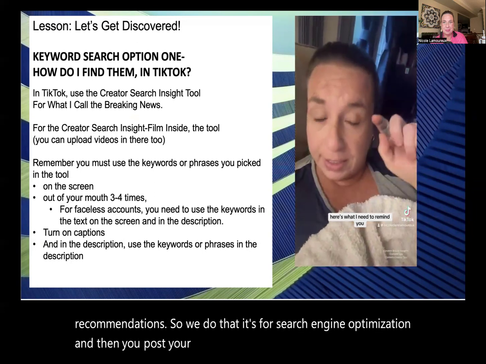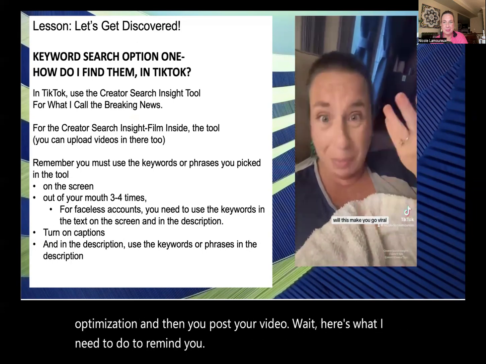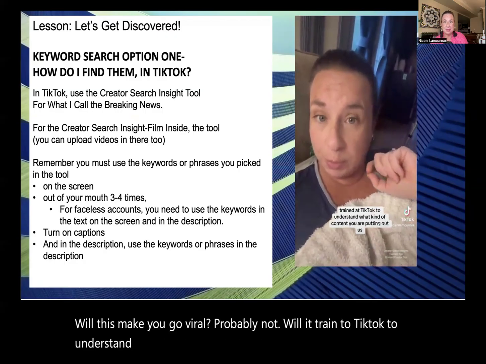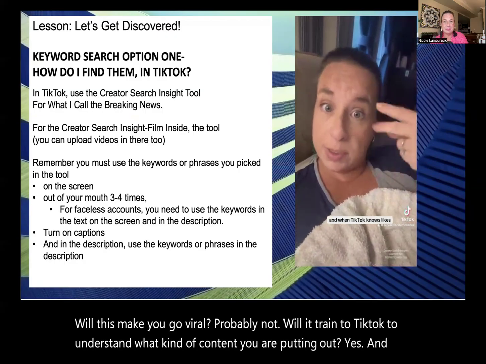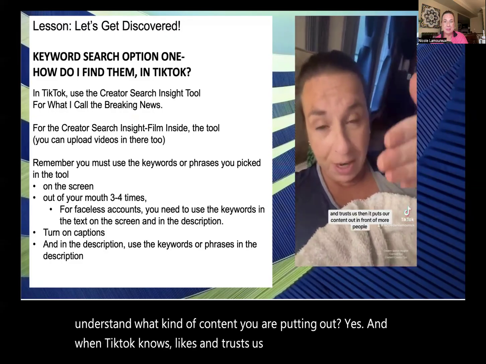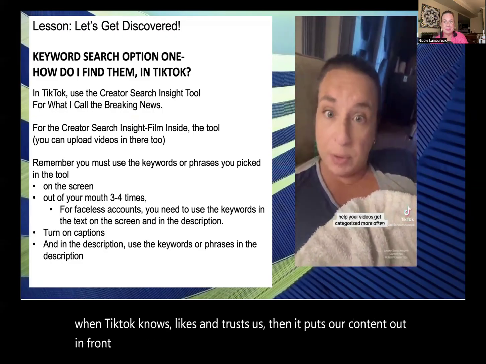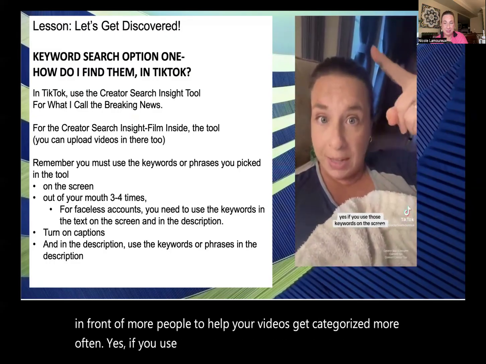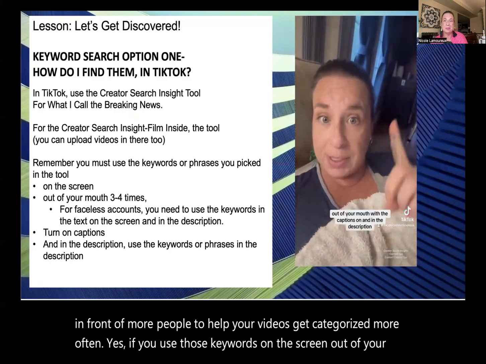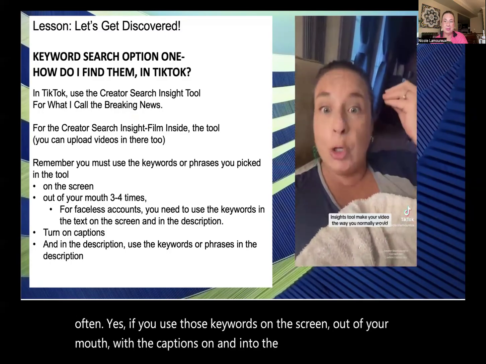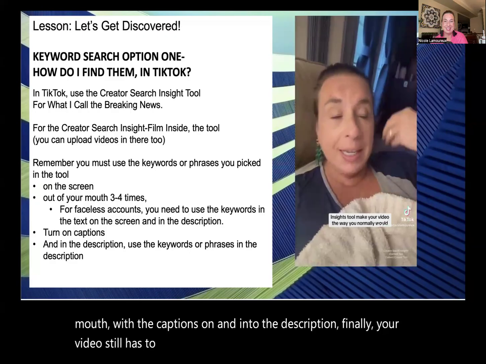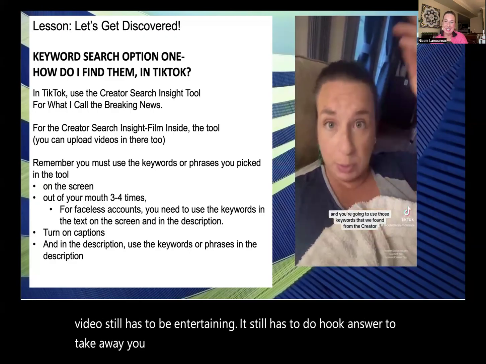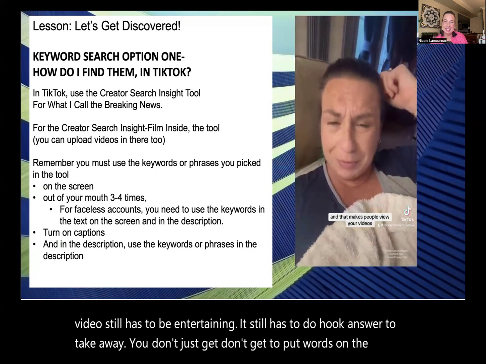Wait, here's what I need to remind you. Will this make you go viral? Probably not. Will it train TikTok to understand what kind of content you are putting out? Yes. And when TikTok knows, likes, and trusts us, then it puts our content out in front of more people to help your videos get categorized more often. Yes, if you use those keywords on the screen, out of your mouth, with the captions on, and in the description. Finally, your video still has to be entertaining. It still has to do hook, answer, takeaway. You don't get to put words on the screen and that makes people view your videos.